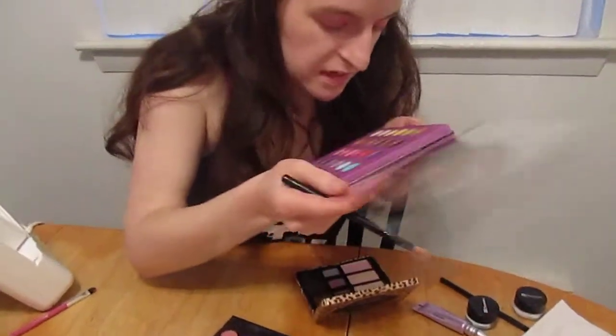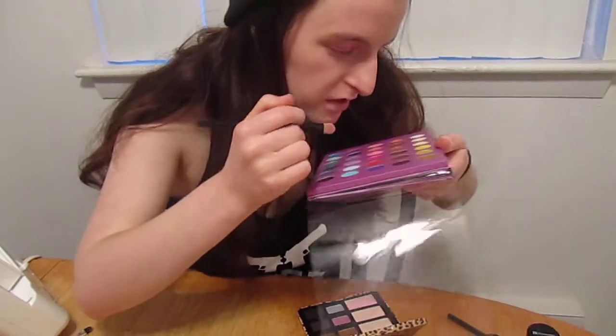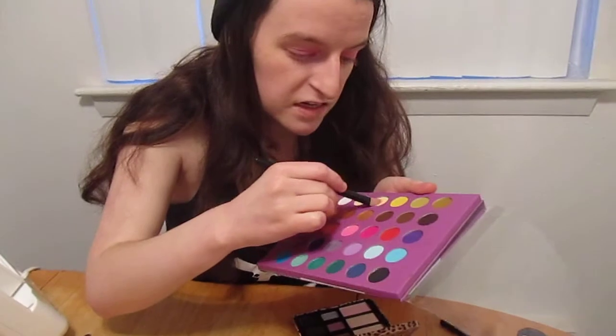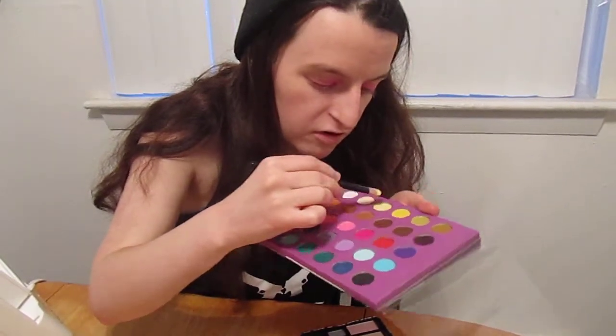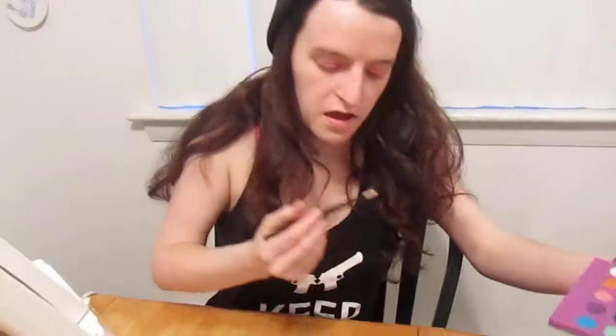So I'm going to be mixing these two colors. I'm going to be using the lightest — it looks kind of like a melon. It's like a green color, but that's okay. And then you're just going to apply it right here, to the center where the center of your eye is.